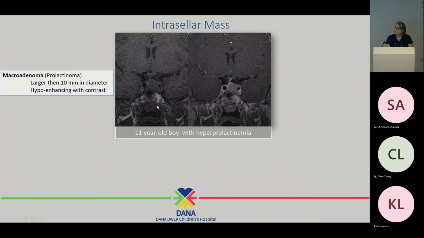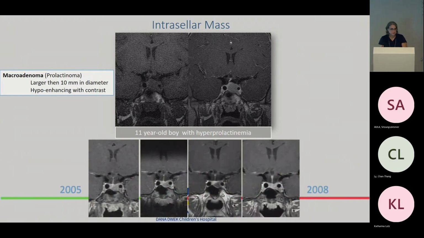I would say that the non-functioning adenomas are the ones that tend to become very large and actually present more with an abnormal neuro-ophthalmologic exam, but those are so rare in children and more common in adults. This child was treated conservatively, and as you can see in this 3-year follow-up, this lesion started to shrink and then involute and then almost completely disappear.